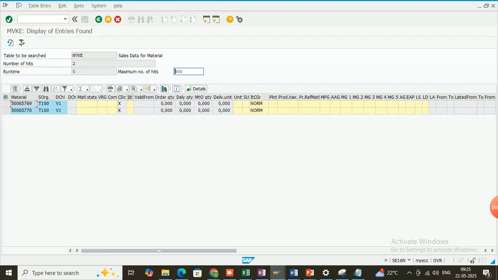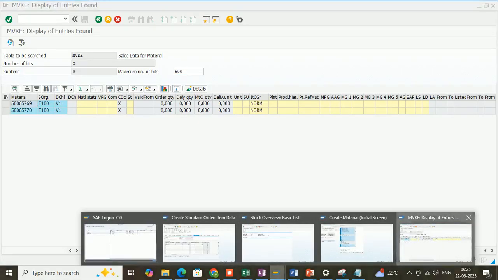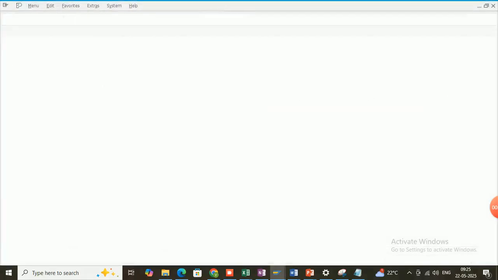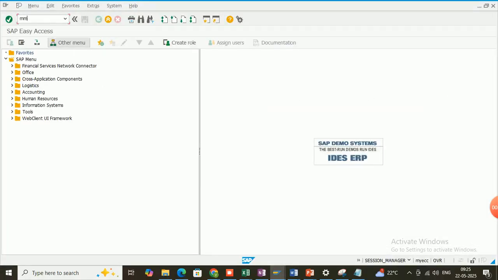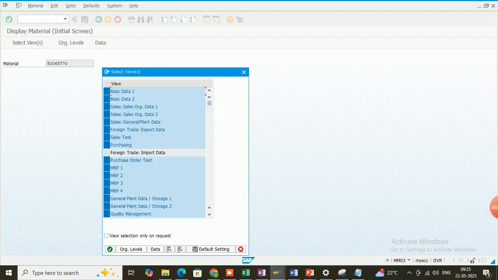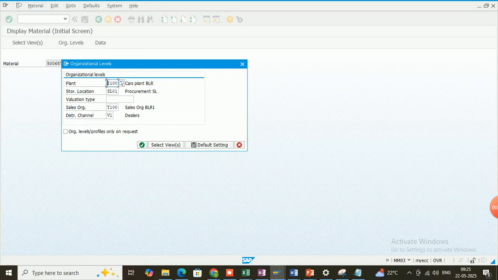If you are not getting exactly in which table that data is, what you need to do is go to MM03 and open the materials. This is recently created, let it be view.